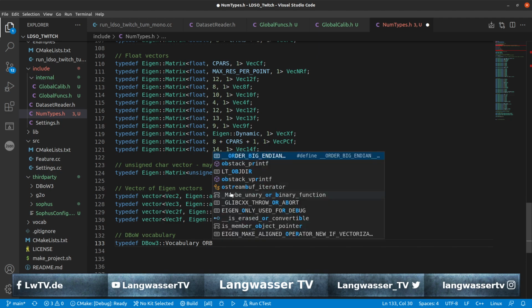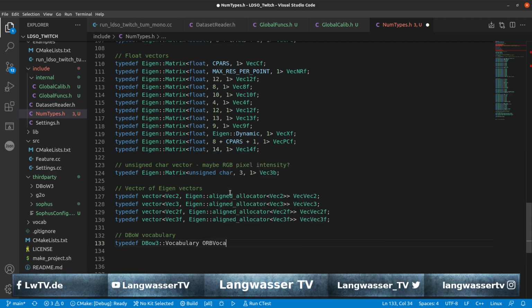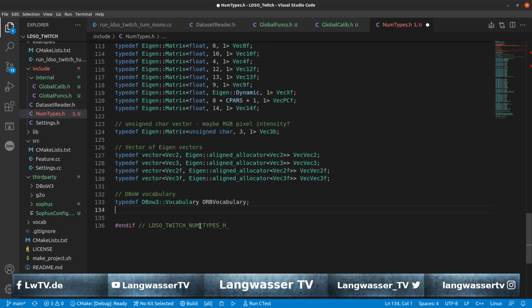And this will be called op vocabulary. Like this. Something's not working here. I hope this will be fixed in a minute. For now, let's leave it like that.